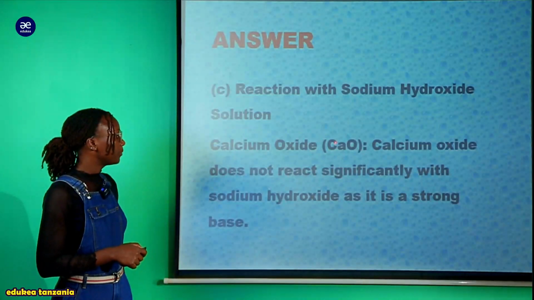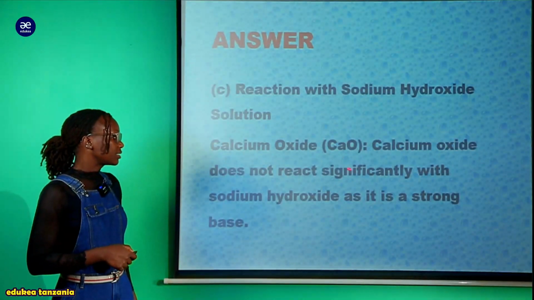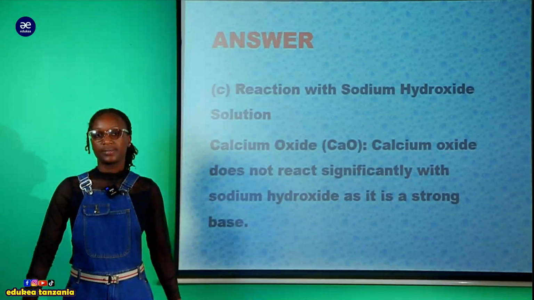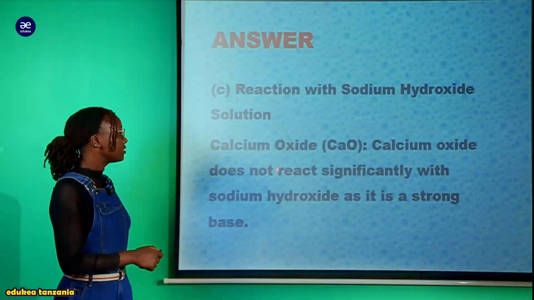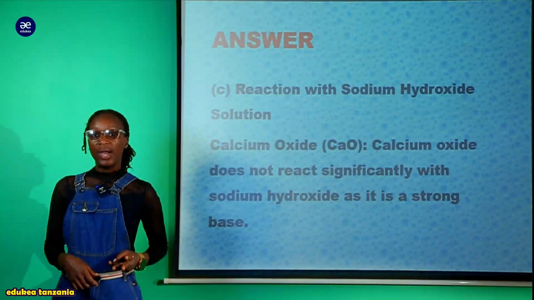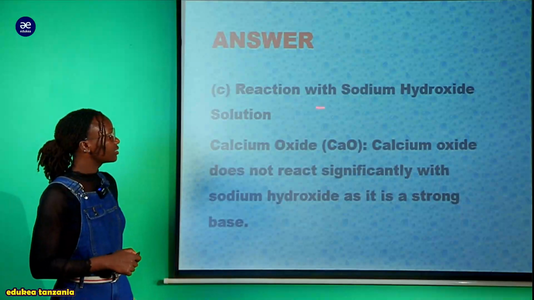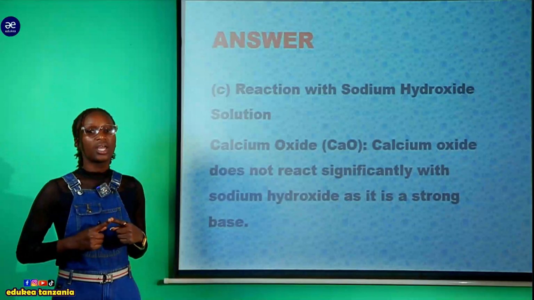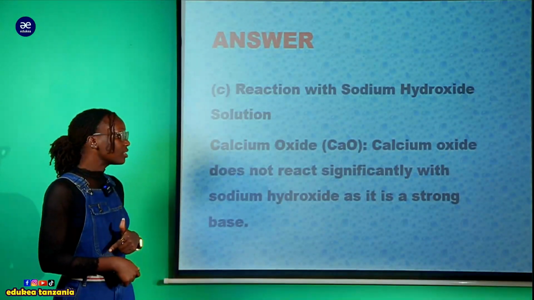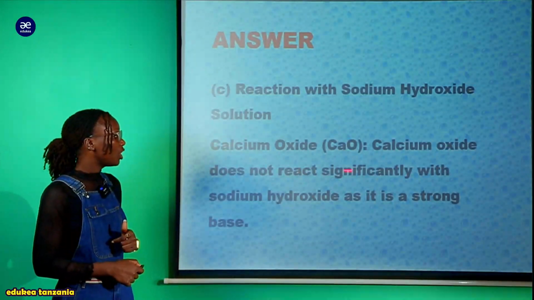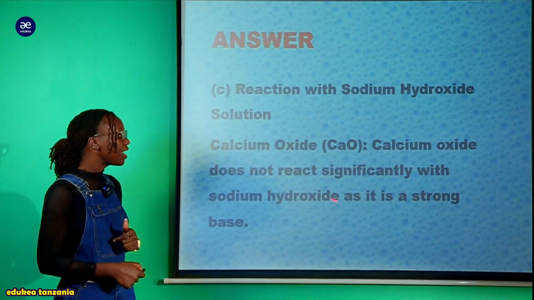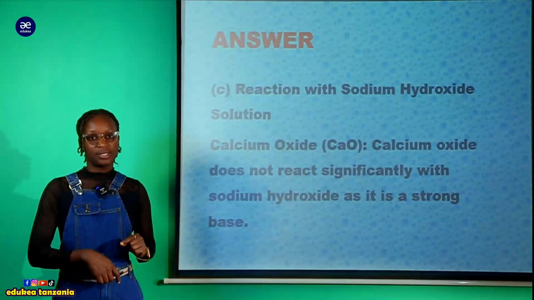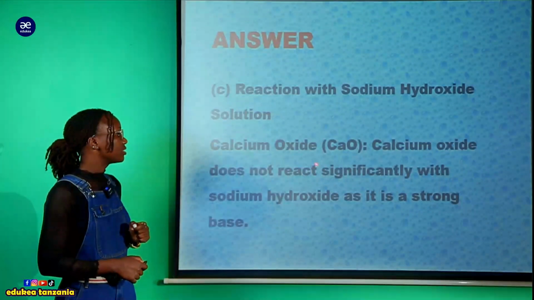So the calcium oxide does not react significantly with the sodium hydroxide as it is a strong base. Kwa hiyo tunaona kwamba huyu calcium oxide yeye mwenyewe ana exist kama base, lakini pia tunareactisha with sodium hydroxide solution. So you can see that there is no reaction between these compounds. The reason is because sodium hydroxide is a very, very strong base. Kwa hiyo ni difficult to react with this calcium oxide.